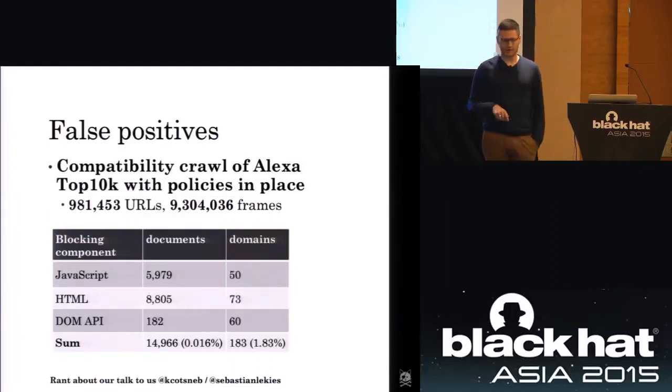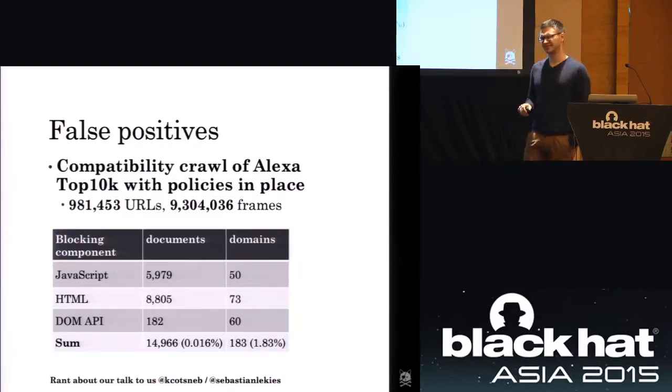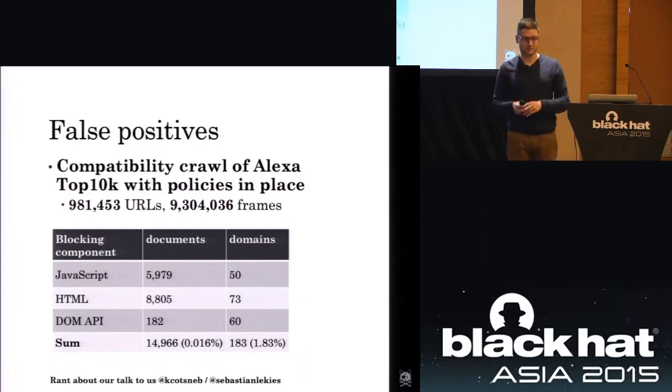Looking at the domains, this number looks a little bit worse. So on 1.83%, this looks like this might be too high. Actually, we looked at all these cases and found that it was always just one single component in that site that broke. So it's not like you can't use the site anymore, but rather the advertisement is broken or some very specific functionality is broken.